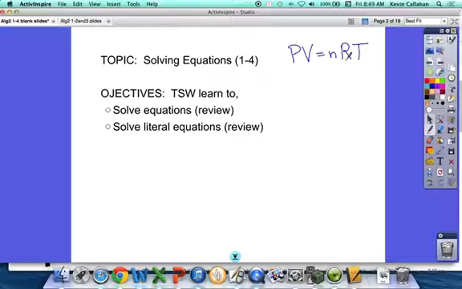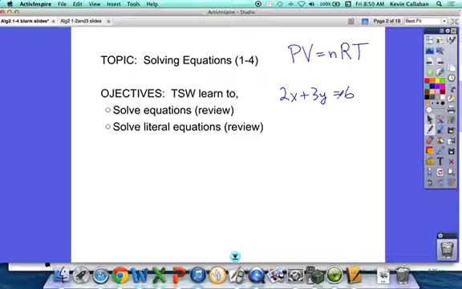Take, for example, 2x plus 3y equals 6. Again, that's something you should have already had in Algebra 1. It's a straight line. You know it's a straight line because x and y are to the first power. That's called standard form. It's probably not the form you remember. You probably remember y equals mx plus b. You can put it into that form, but you would have to solve this equation for y. So this is another example of a literal equation. You've got to know how to solve it if you want to put it in that form.